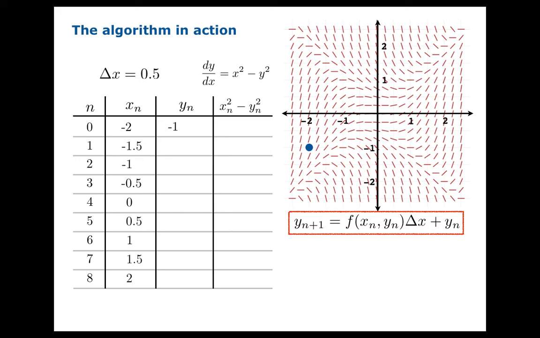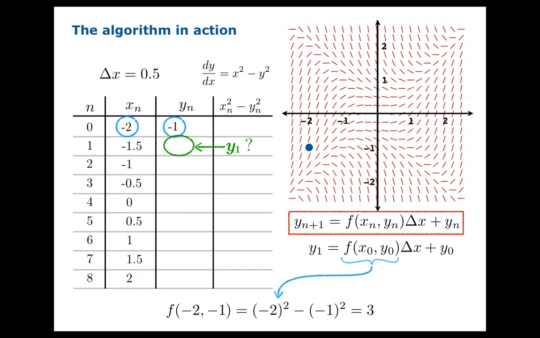So the issue here is what is y1? That's our first job. We want to find y1. According to our recursive formula, y1 should be f of x0 y0 times delta x plus y0. We can figure all of this out. The first thing we need to do is figure out this value. And we have to use the correct coordinates, negative 2 and negative 1. And when we plug those in, we find that the slope is 3. So let's put that in the table. And now we're ready to find y1. It is 3, the slope, times 0.5 delta x minus 1, adding the old y-coordinate, and that gives us 0.5. So that was the y-coordinate y1 we were looking for.